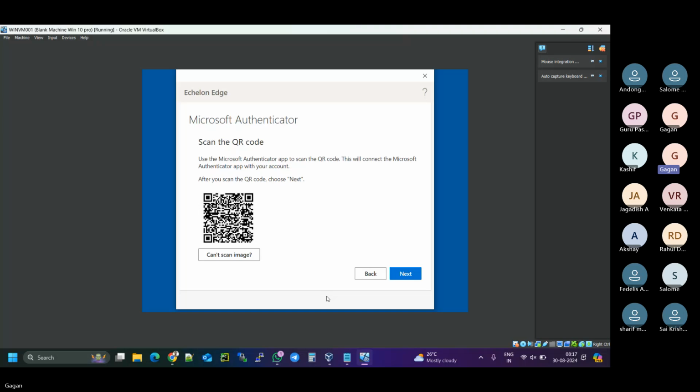Yes, Kashif, I have downloaded that app. Click on the plus sign on the top. When you open Microsoft Authenticator, click on the plus sign on the top on your mobile and choose work account, and then QR code. Scan this QR code on your mobile. Work or school account, right? Yeah, work or school account. Scan this QR code and go next.